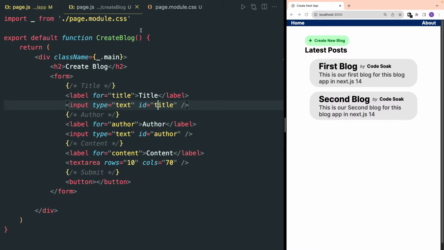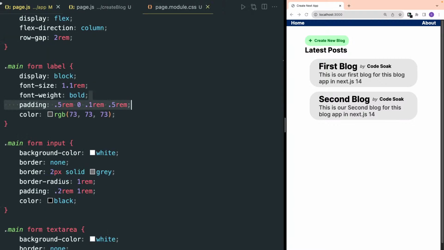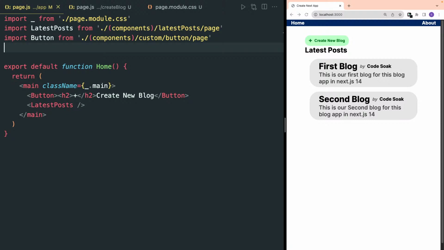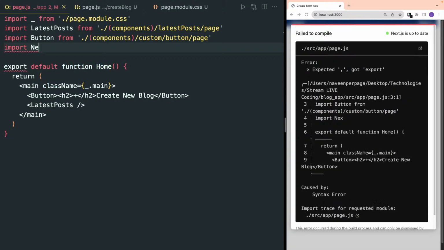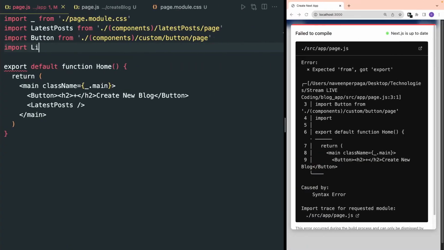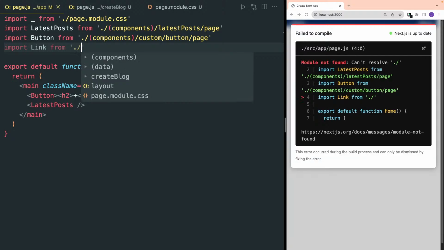So inside this app, inside this button, create new blog, we have to actually import Link from next/link.